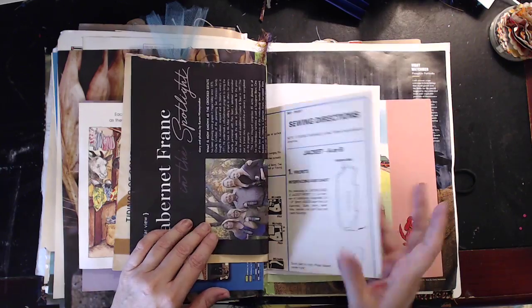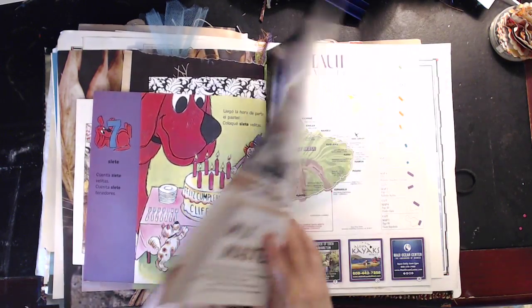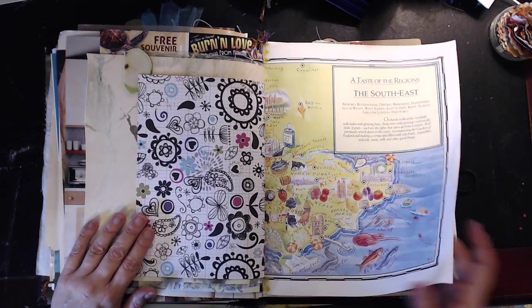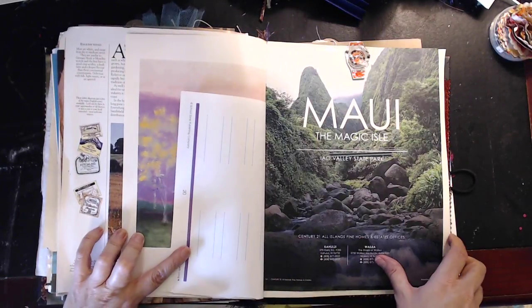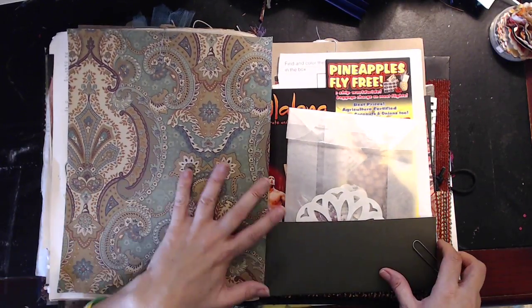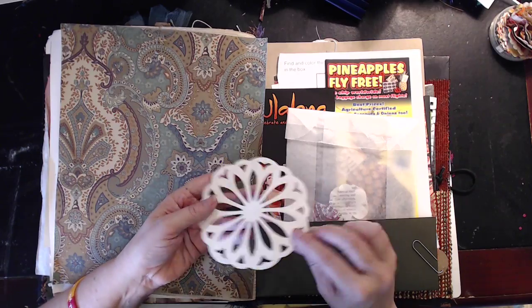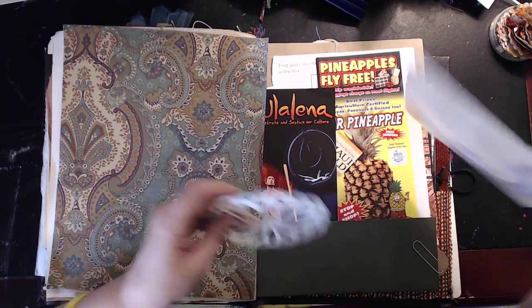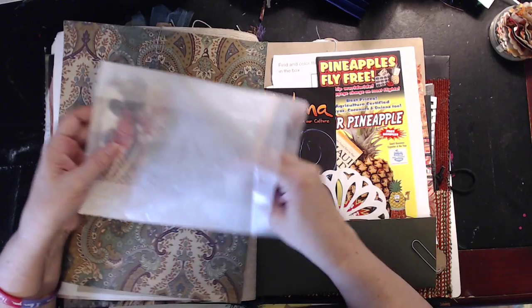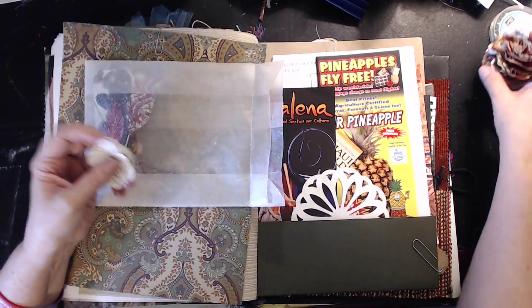Some more book jackets to use as potential pockets or covers in her journaling efforts, plus another magazine page. If you decide you want to make one of these journals for yourself, focus on a theme and go for it — whimsical and fun. It's a great way to collect your stuff, and even if you don't complete the outside cover the way I did, it's just a fun way to create a little stash for yourself or future projects. There are some die cuts made from wallpaper, and these little glassine wax-paper sandwich bags you can get at the grocery store. Inside I've included some paper flowers I enjoy making.